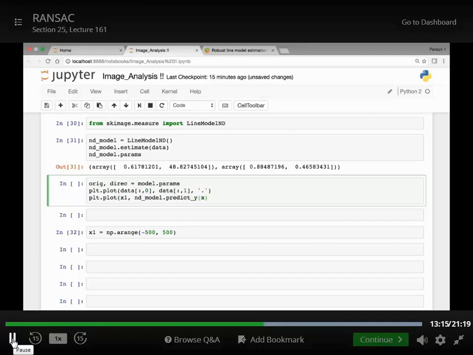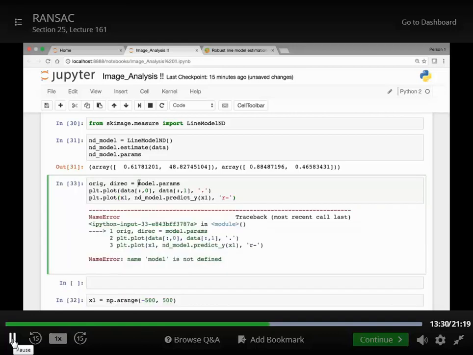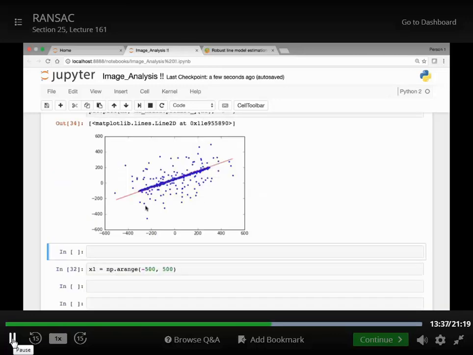We'll call the predict_y method and then pass our x1 that we defined, and let's use a red line. Let's close our parentheses. This method basically will predict the values of y from the given x values. Okay, this is our nd_model. Run it again. So here we have a line by using our n-dimensional line model.